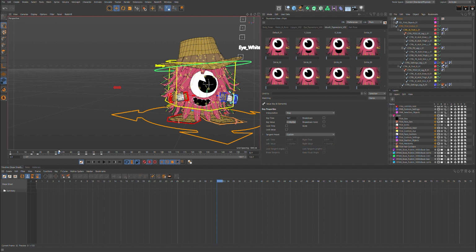Okay, so with all that being said, I think that's enough to speak about the very early stages of blocking and how we go about it. We have audio that we work to, and we stick to these things. We then get feedback from leads or whoever, and if it's working, we move forward into spline. It goes through a review process with our supervisor, Tom, after it's been through myself, the lead. And if everybody agrees, we move forward.